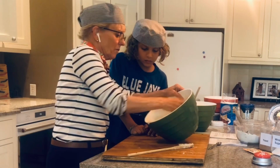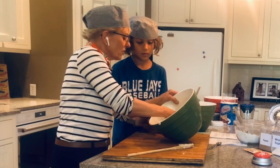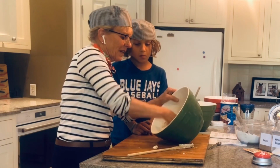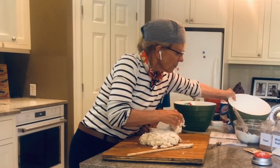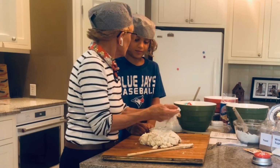Okay, so this is something that you just have to get in there with your hands, and you wait just a minute, and you're going to have lots of chance to do that. I find it easier to actually knead in the last bit of dough rather than try to mix it in. You're going to get to do this, don't you worry.